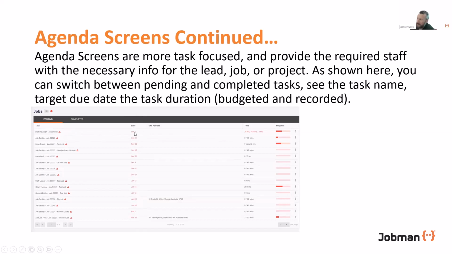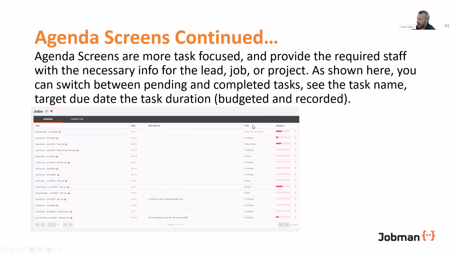If they're a couple of days away from the target date due, or even a day away, you'll notice that they'll stay in black. The good thing is you can also turn on some other columns, and we'll get to that in the live demo. So you can actually customize these. That's something that we've recently added to the agenda screens in the last couple of weeks, is the site address, which is quite an important thing, especially for installers, or a lot of factories do work off not only the customer name, but they also do work off the address.